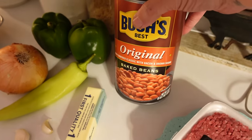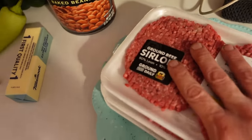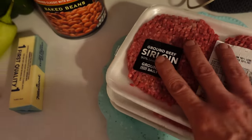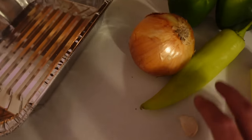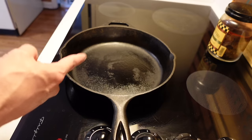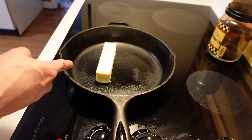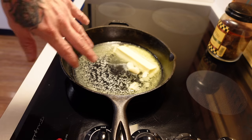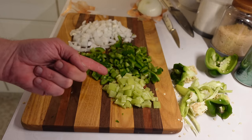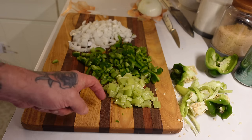I'm gonna try to show y'all how I make my baked beans — these are delicious. You'll need a big can of baked beans, some ground sirloin — about a pound and a half; these are half-pound packs and I got three of them. You're also gonna need some butter, onion, banana pepper, green peppers, and garlic. We're gonna get some garlic butter started — once your butter starts melting, add your garlic. Now let's cut the peppers and onions.